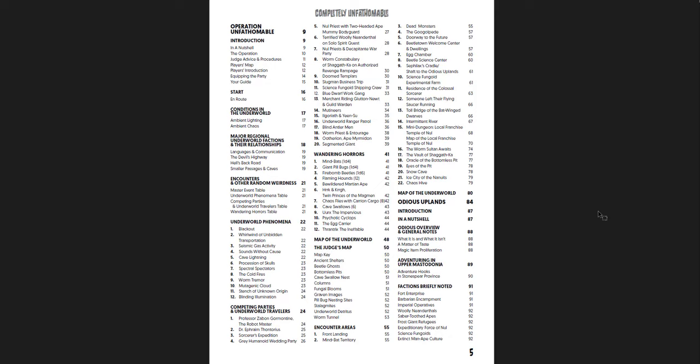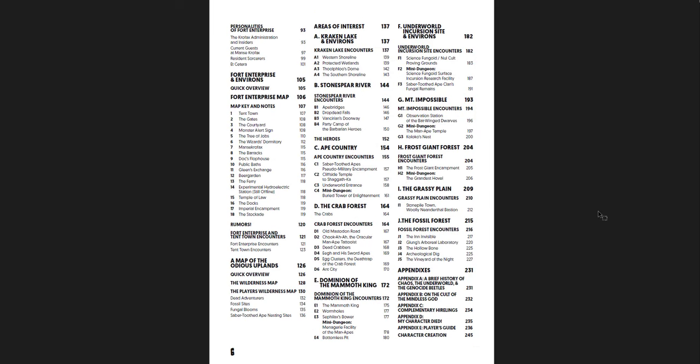Finally, you transition over into Odious Uplands, which has basically the same thing: a general overview, adventuring there, factions explained, personalities there, and then the environments with map keys, notes, and the different places around the world. So you get areas of interest, and the encounters and locations that you can run into there, with some appendices at the end, with a brief history of the world, and various other things.